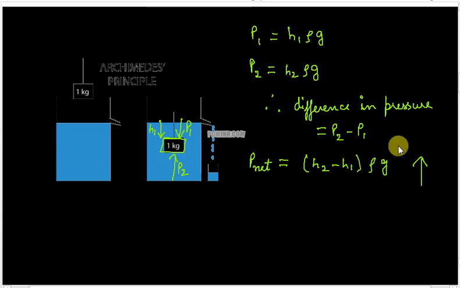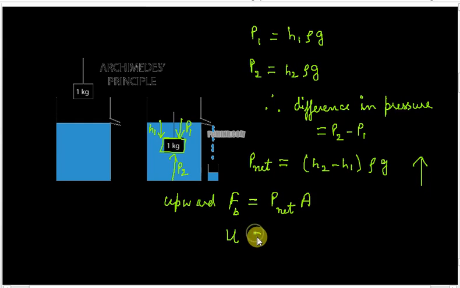This net pressure which acts in the upward direction gives rise to a force in the upward direction. We would say pressure, force is pressure into area. So this net pressure acting in the upward direction multiplied by area gives us a force which I would call the upward force. And that upward force is a force of buoyancy. So you can denote it by FB also, or we sometimes use the letter U to denote the upthrust. So upthrust and force of buoyancy are two same things.